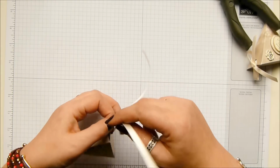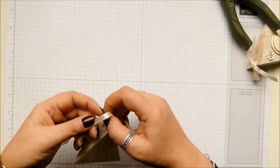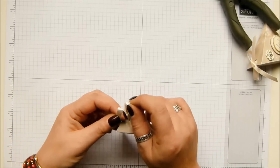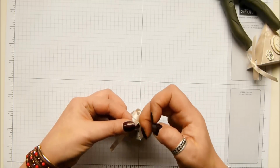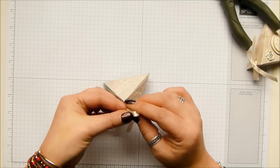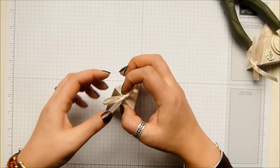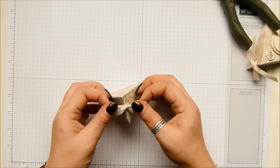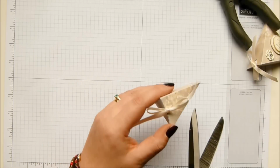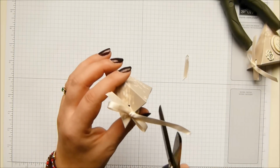And I'm going to tie a bow on the top. I'm going to try and tie a bow. It was hard enough tying that one for the sample. I don't know that I'm going to be able to do it again on camera. I'll have a go. I did it. Nice pretty bow. I love this ribbon, it's very pretty. It's nice to have, oh no, there we go, a vanilla ribbon back.